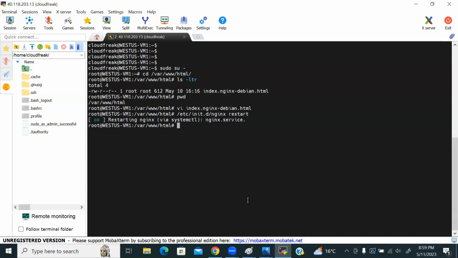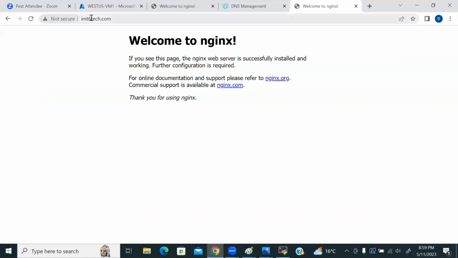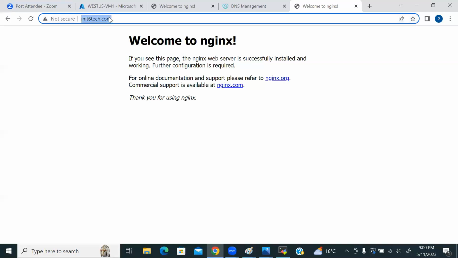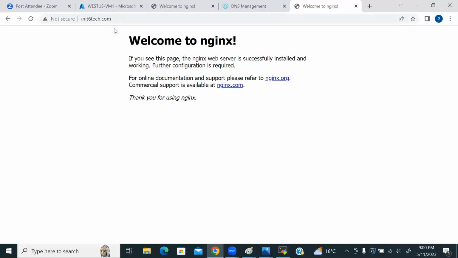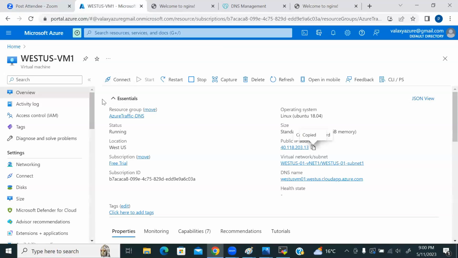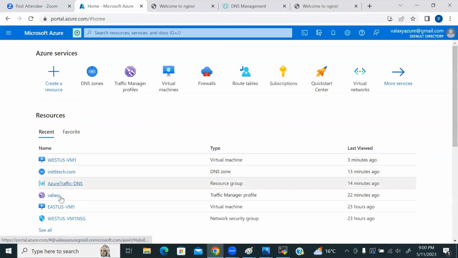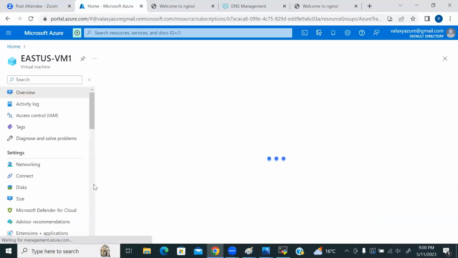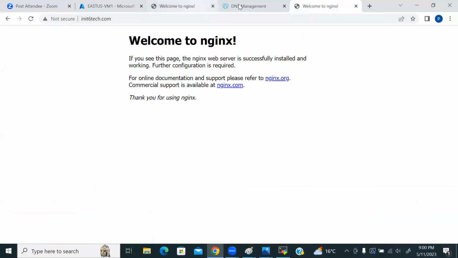Just restarted. Now I'm hitting enter again here. But I think in the configuration file, or else I'll go to one more machine also, East US, because it is taking East US.